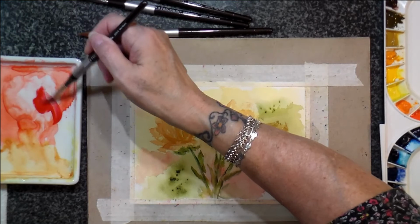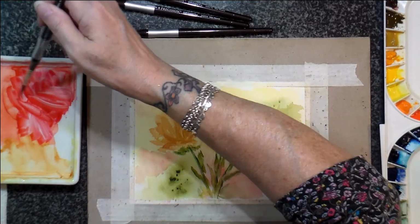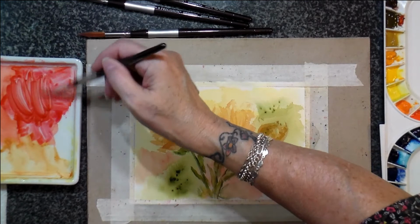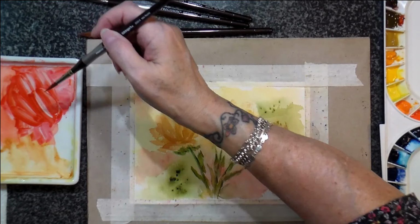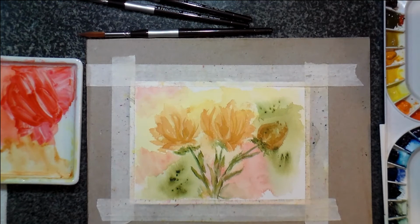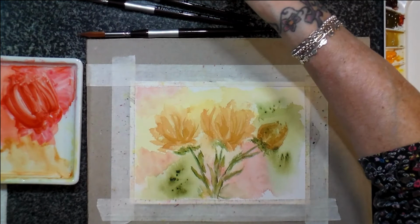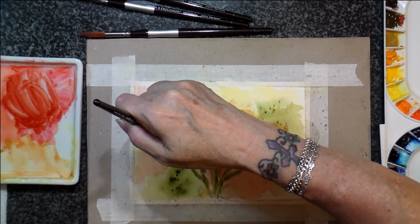I'm mixing up, I took some of that light orange. I added some red to it. I wanted something deeper, and then that looks like a tiny bit of burnt sienna, I think, that I put in there. Maybe a little bit of red brown, possibly. And just kind of getting a deeper shade of that light orange that I have in a couple spots. And I'm going to use it for highlighting my flowers.